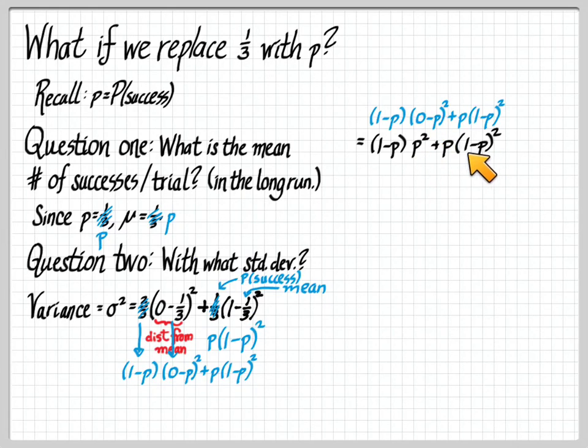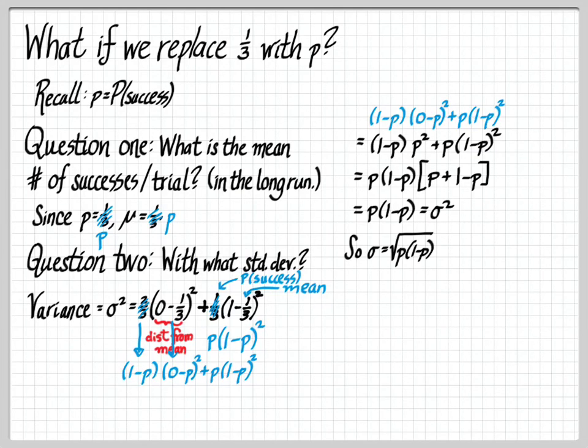And now we could square this out and distribute out all these parentheses and collect terms, but we're going to be clever. If you'll notice, there's two terms here. Both terms have a factor of P, and both terms have a factor of 1 minus P. So I'm going to factor out the P and the 1 minus P. From the first term, if I take those out, I'm just left with P to the first power. Second term, when I take those out, I'm just left with 1 minus P to the first power. And of course, if I look at that stuff in the brackets, I go, oh, that's 1. And so I get P times 1 minus P is my variance. And therefore, the standard deviation is the square root of P times 1 minus P.